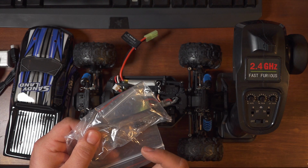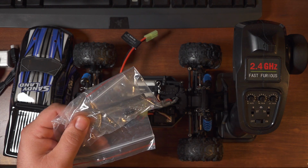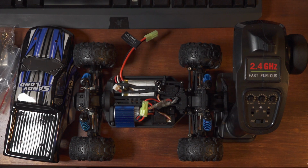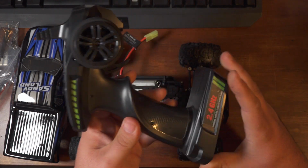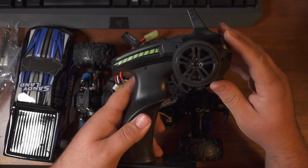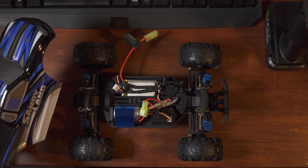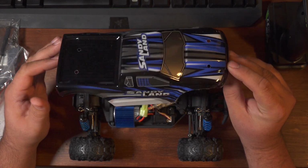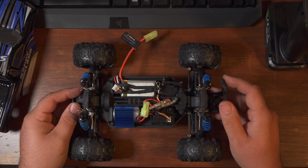It also includes a couple of tools, some extra body clips, and a couple of extra wheel nuts, which is a nice touch. It even includes 3 AA batteries for the transmitter. The transmitter itself feels super cheap, but if it works okay, I'm not too bothered by it feeling cheap. The truck has a removable Lexan body shell, and it uses a fairly standard shaft-driven 4-wheel drive layout.